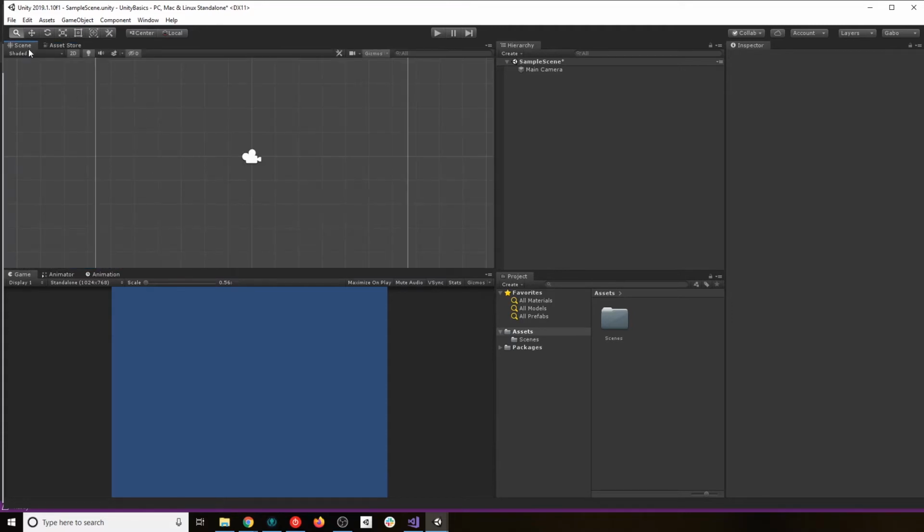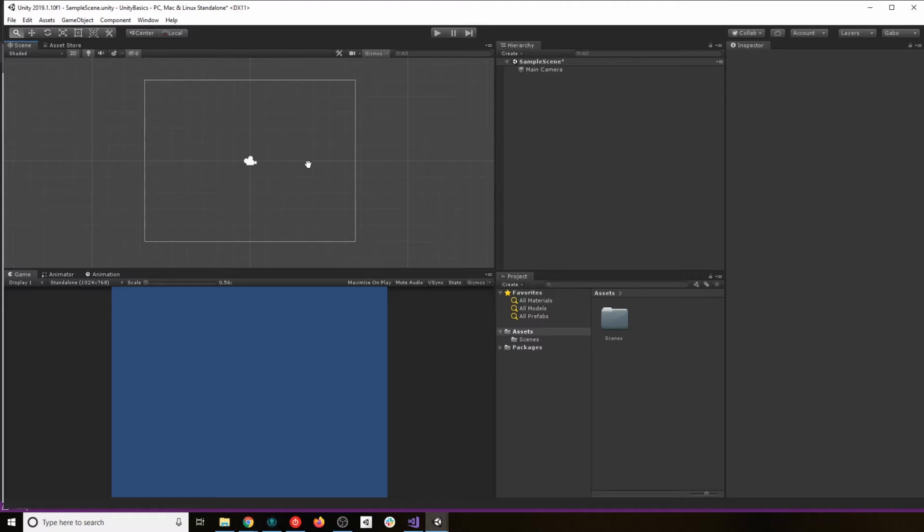Okay, so let's go back to our next screen, which is the scene screen. The scene screen is your main tab that you will use for your game. So your entire game for that specific scene is going to be here. So what do I mean by a scene? A scene is basically a level.